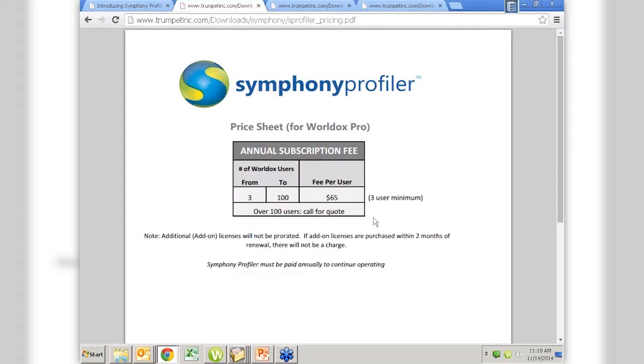In the non-Symphony Suite, non-Profiler, non-OCR world, somebody has to scan documents, go back to their desk, open those documents up individually, and put them into Worldox. And if they don't have OCR capabilities, like Symphony OCR happening automatically, they also have to sit there and wait for that document to be OCR'd. Within a Symphony Suite world, somebody simply looks at the mail or whatever pile of documents need to be put into Worldox, profiles them, hands them to somebody else, and moves on to other billable things. And that's it. That's all we have.